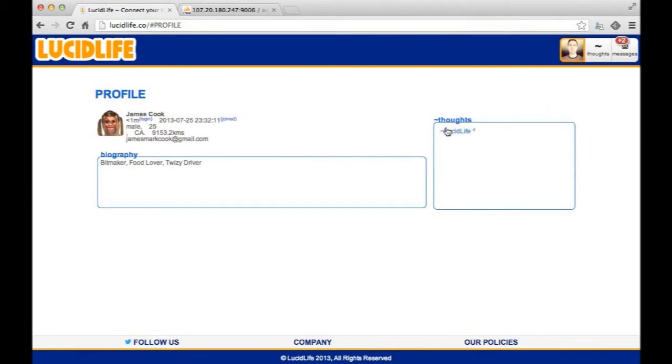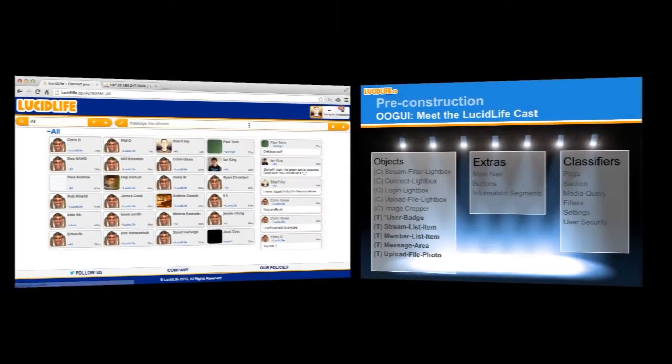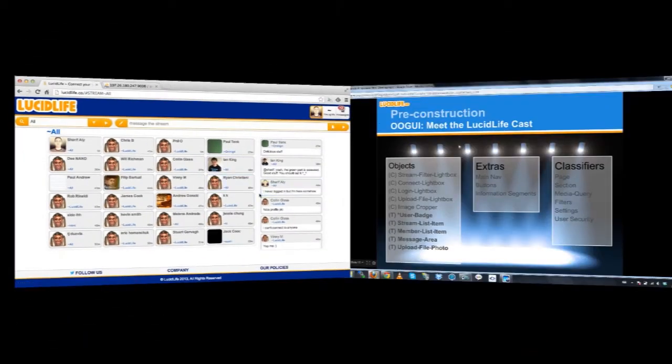I'm going to show you right now what this object looks like in HTML, and I'll show you the CSS that I apply to it, and how I work the puppeteers, the controllers and classifiers. With that said, you can get off that ugly profile page. And let's see if I can dig into some code here.